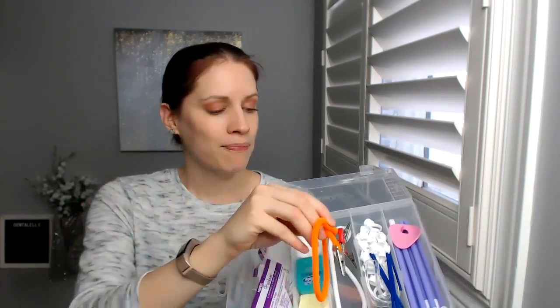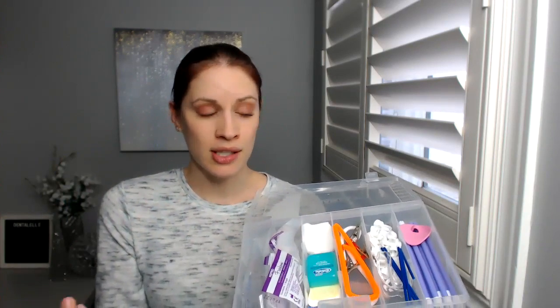Another thing I got from the dollar store was something to keep organized. If you get something like this from a dental supply company, they're like $30 — it's ridiculous. This was $4 from the dollar store. It keeps things organized and looking good. My daisy chains I got from Amazon — they're autoclaveable, a pack of 10 for maybe $5, cheaper than any dental supply company. I also got these tattoo rings from Amazon. I use them to hold fluoride and my polisher. They're disposable but it's easier to keep it on my hand.